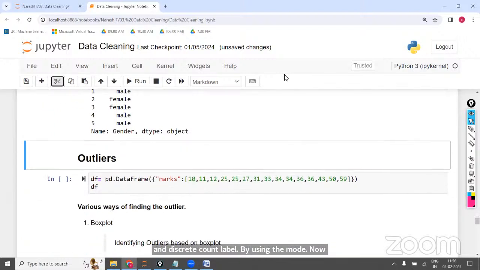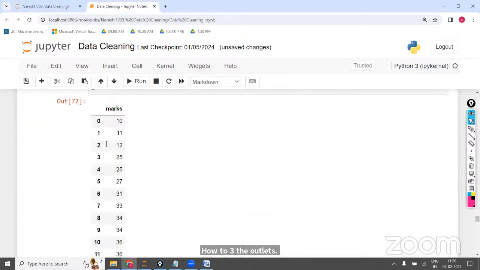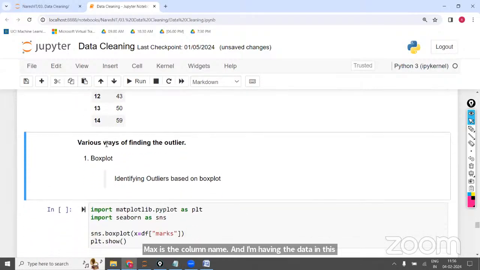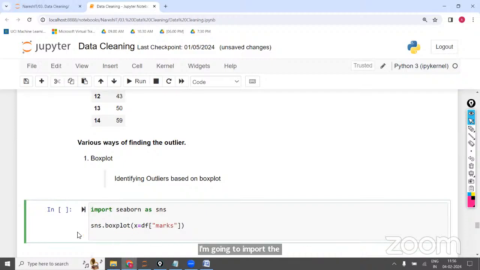Now, the last one is outliers. How to treat the outliers. So for example, I'm having a data set like this, where I'm having the marks. Marks is the column name, and I'm having the data in this way. For this data set, first I have to check whether outliers are there or not. To check whether outliers are available or not, I'm going to import seaborn as sns, and in sns, I'm going to give sns.boxplot. The plot name is called box plot.